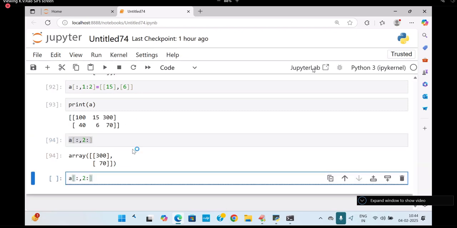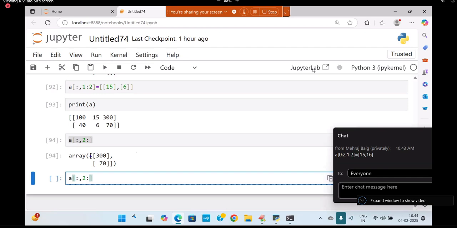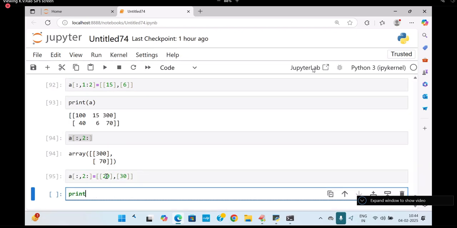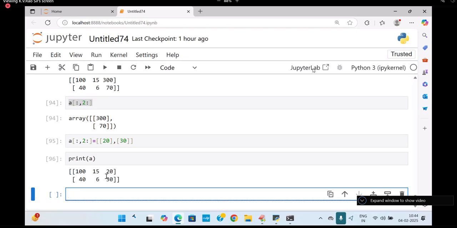I wrote it like this because you see this bracket already. Are you seeing? And these are separate or not? Same way I need to write it. What is the value? 20. That is one value. Comma 30, another value like this. See that print of A. Got the data. 20, 30. Are you following me? Easy or difficult?